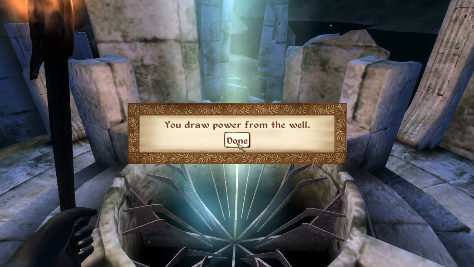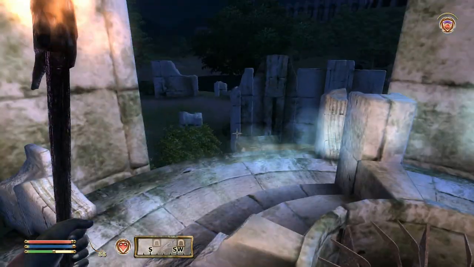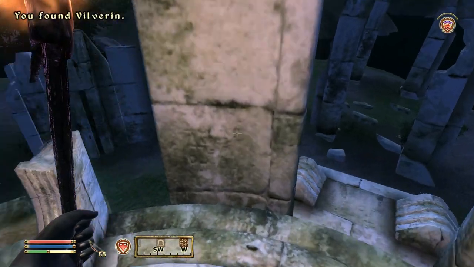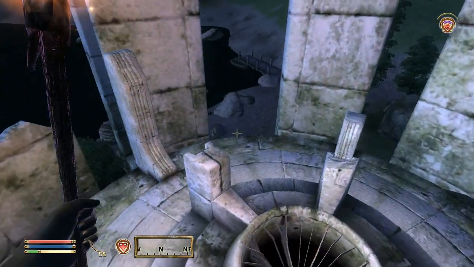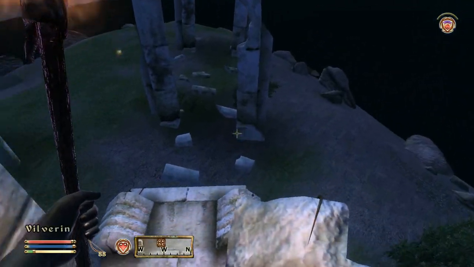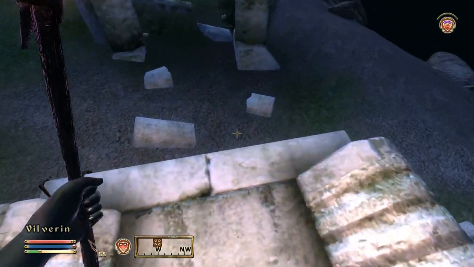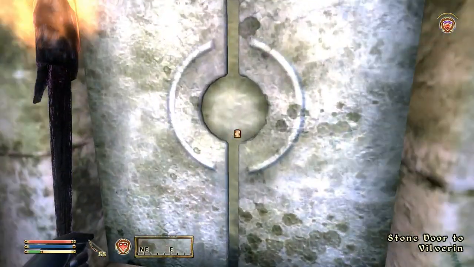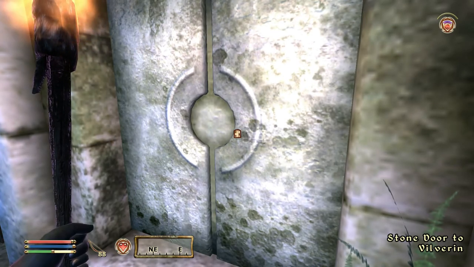Okay, so it actually turns out that there was this, which I still don't know what this is. Oh, it's a well. Drop half in the well. Cheers. Okay. I still can't find... Wait, I found Vilverin, who is... Is this the area? Okay. Oh, wait, it's a door. Bro, I don't even know where... Is this the main quest?